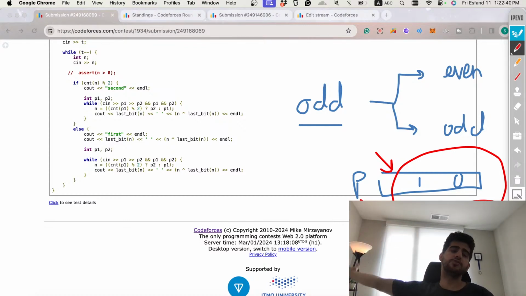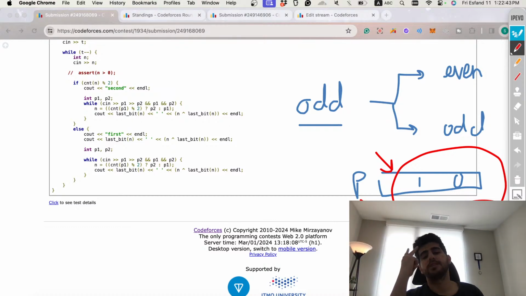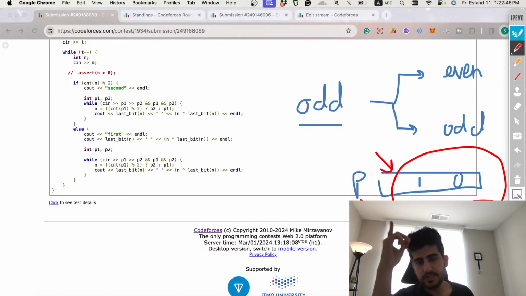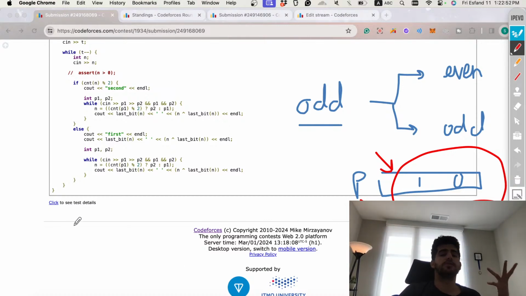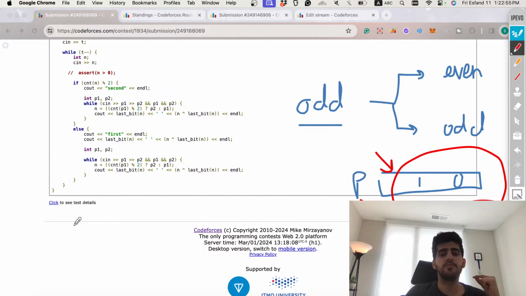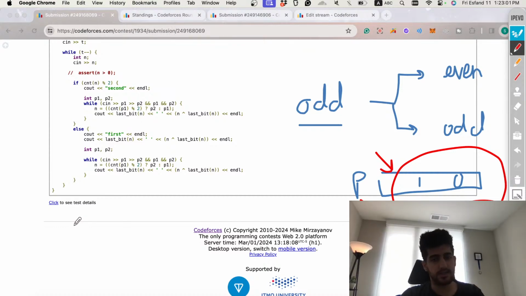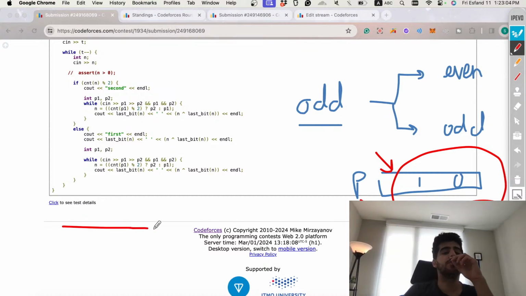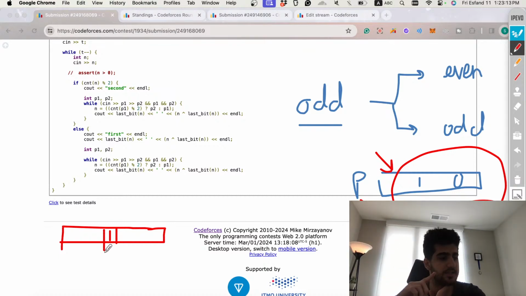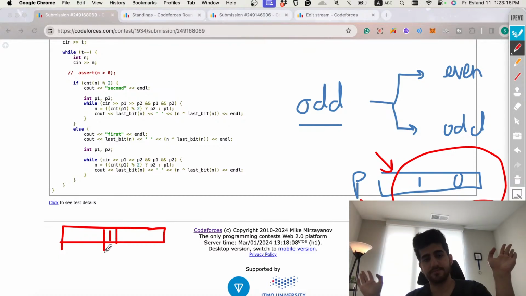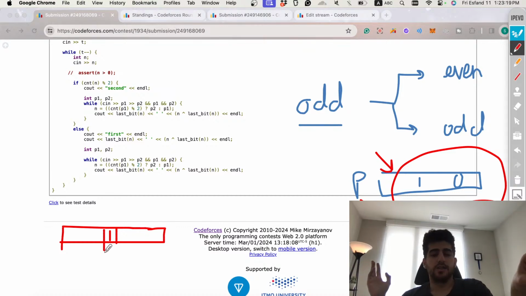And why does it matter that we choose even? Well, two things are important. First, we can guarantee that we can always have even numbers. And the point is, when does someone lose? What is the situation where someone loses and cannot make any other operations? The only condition that someone cannot make any operation is that the remaining number has only one set bit. If the remaining number has only one set bit, then the player loses, right? So that's the only case that a player loses and the game is over.